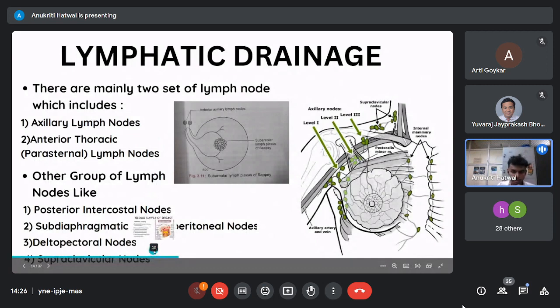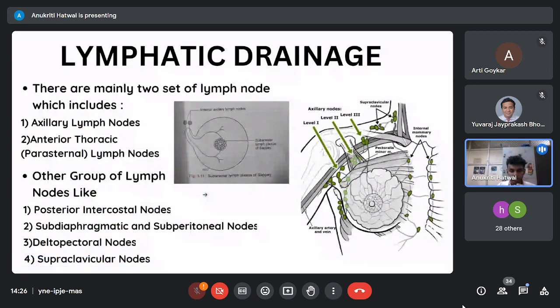So, we have two sets of lymphatic vessels which drain the lymph from the breast. These are superficial and deep sets of lymphatic vessels. These lymphatic vessels receive their lymph from a plexus known as the Sappey's plexus, which is present just beneath the areola. It drains the lymph from all the parts of the breast and provides it to the lymphatic vessels.